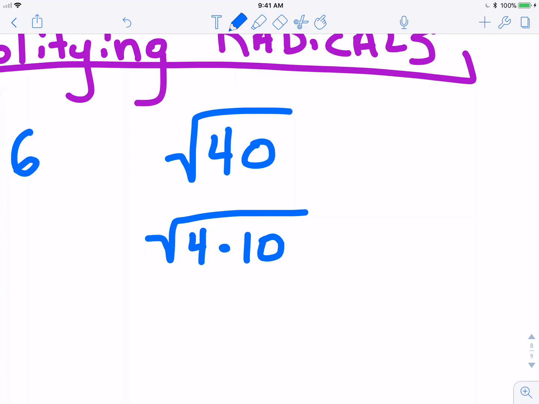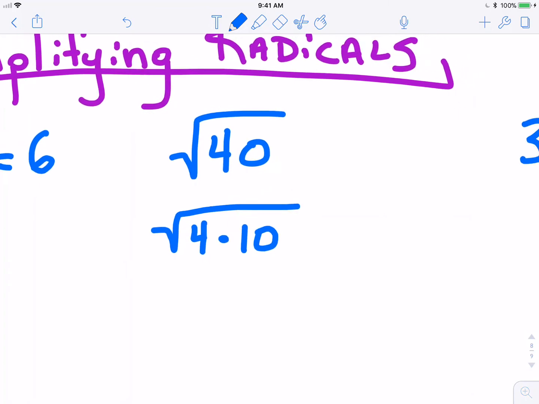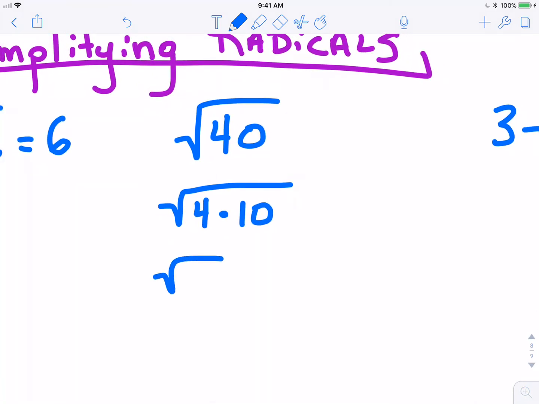If I write it as 4 times 10, I can then use this property of radicals, which is basically like splitting each of the factors, giving it its own radical. That's using the multiplication property of radicals. Radical 40 becomes radical 4 times 10. Right? It kind of makes sense there. We're not changing anything. But this bottom step is where we're really utilizing a property of radicals that's defined like this.